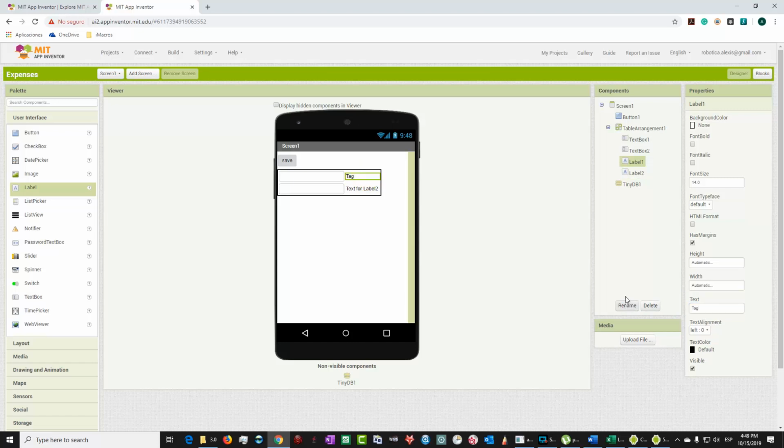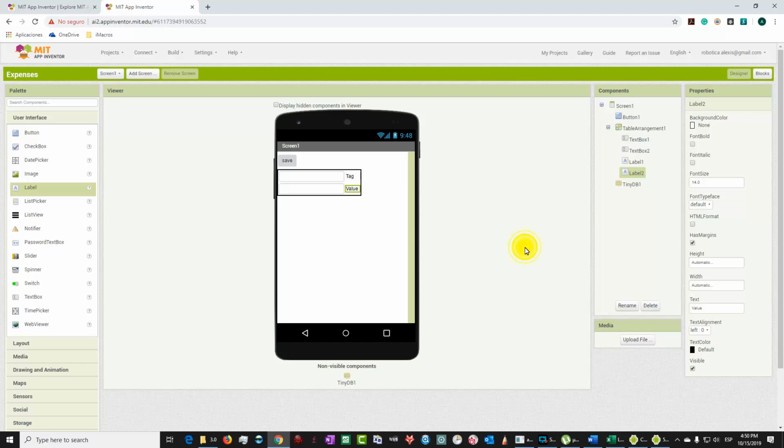So for this is tag, and for this is value. And so with this I can save all the data into my database.